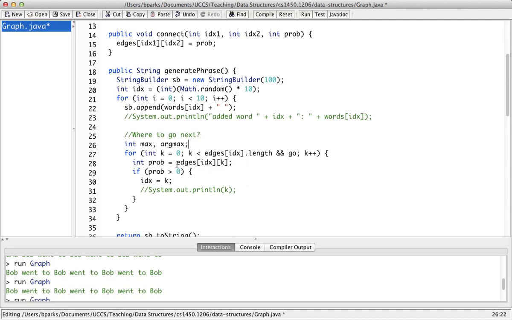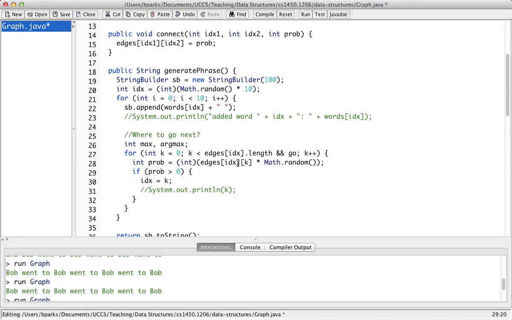So here's probability. And we'll actually multiply that by math.random, and cast all that to an int. Right.